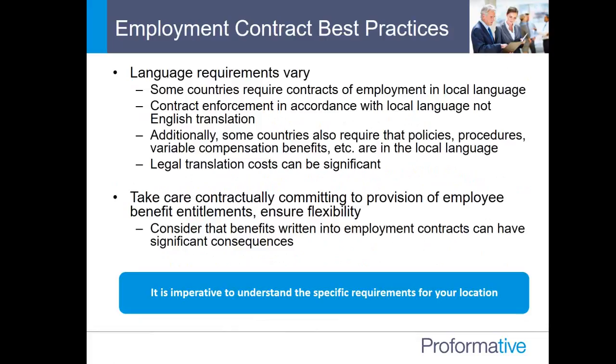So you might write something into the employment contract such as an entitlement to participate in an insurance plan subject to the agreement or approval of the insurance company, as opposed to an absolute assurance that they will obtain that medical insurance. The key here is clearly to understand the specific requirements of the particular location. Next.